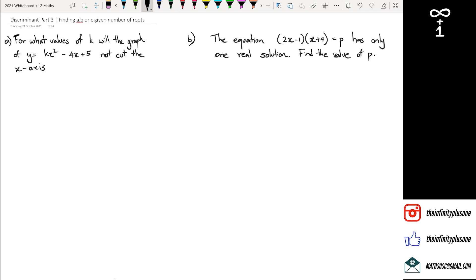So in this video, we're going to be looking at how to find values of A, B, and C, given the number of roots. So these are questions that pop up in the Level 2 exam every now and then, end up being borderline achieved merit, depending on the type of equation you work with. So we're going to have a look at a couple of these questions.